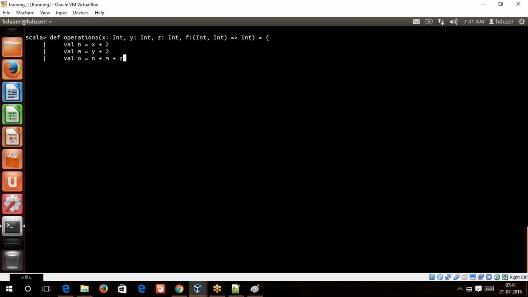The third parameter also I'm using. I'll say val p equal to f of o comma n, and val q equal to p star something. I can do anything here.